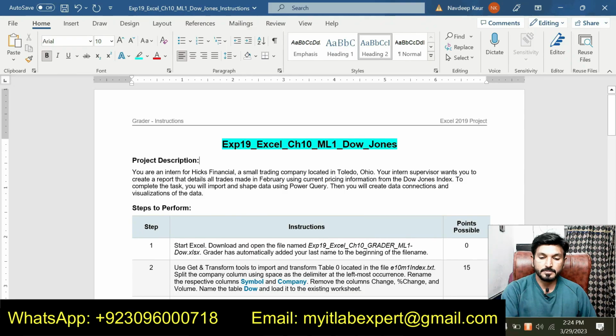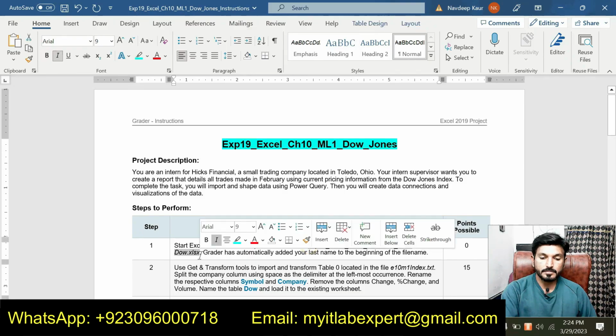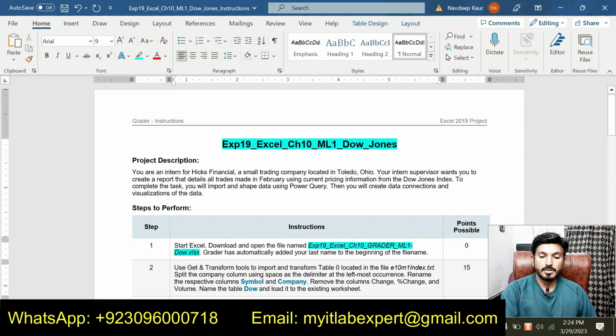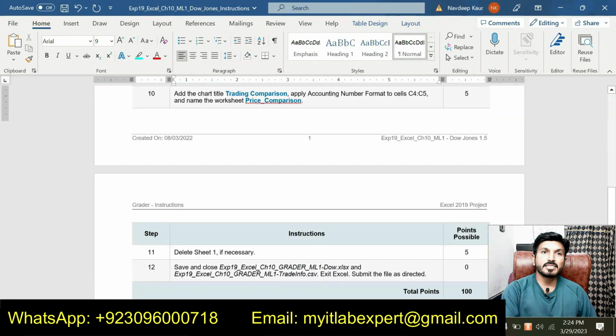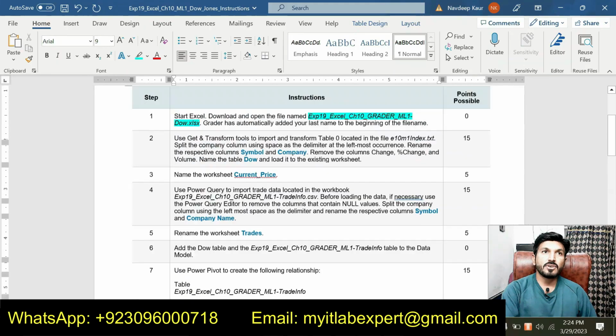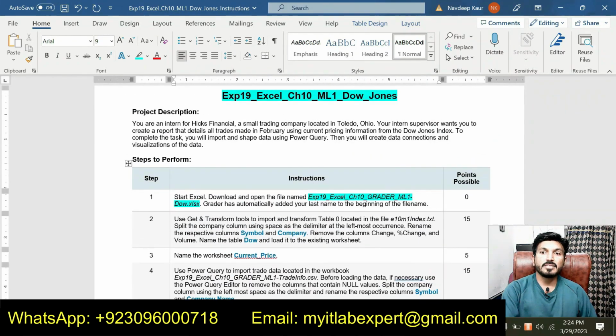This one, Exp19 Excel chapter 10 mid-level 1's Dow Jones. So this is the Excel sheet that we are supposed to download and we will apply all these instruction questions in that file. So I have already downloaded this one.